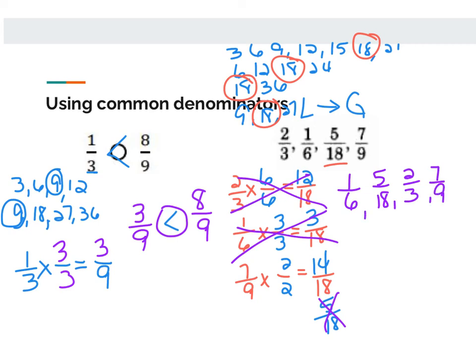So common denominators help to put them in order from least to greatest. So remember, if you list the multiples of each number, it helps you find the common denominator. Sometimes you could just look at the numbers and you could tell right away. I knew 3, 6, and 9 were factors of 18, so that's why I knew that 18 was my common denominator. But this strategy over here helps you find that common denominator. So make sure that you're looking for that.